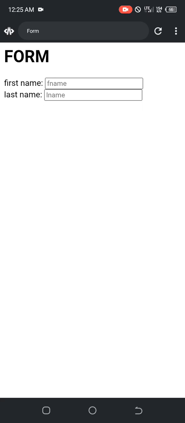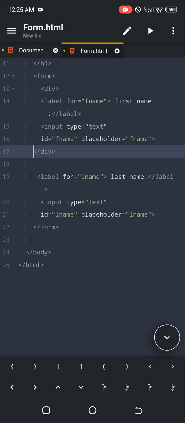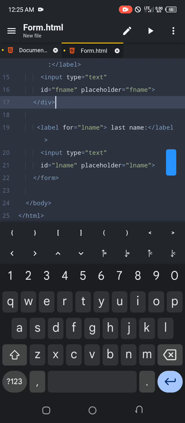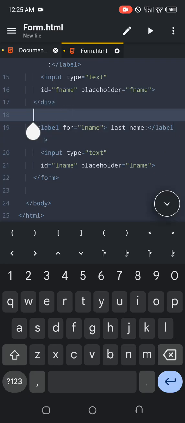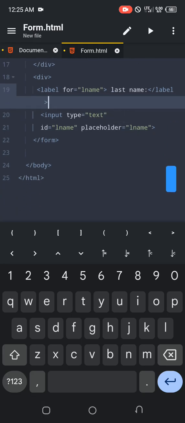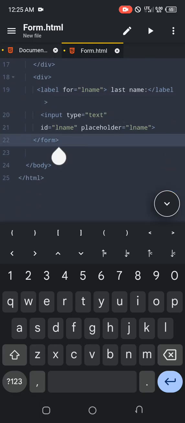So let's space it. There's what we call BR. That BR will be in between this place. I'm putting div also here to make this input one line.